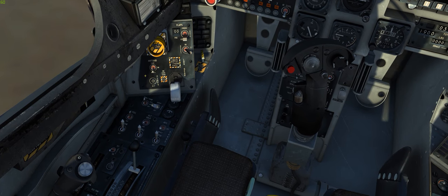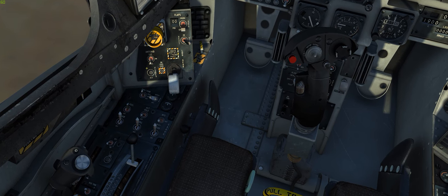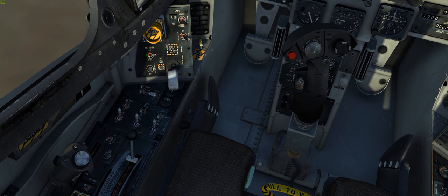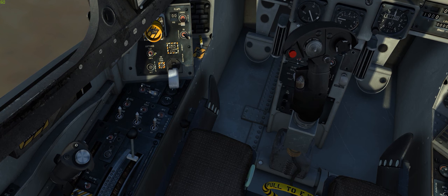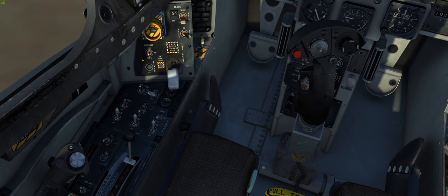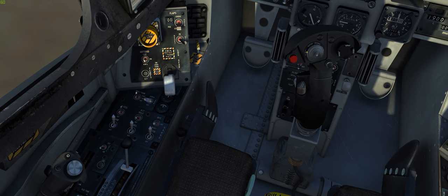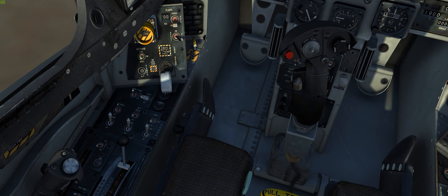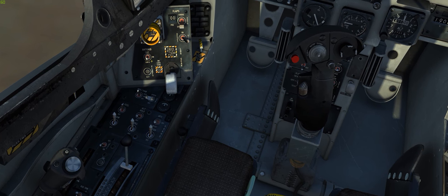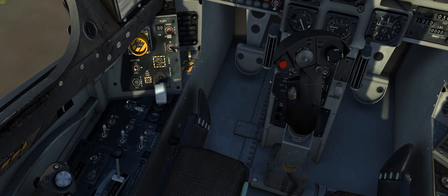Next panel are anti-skid controls, whether we use an anti-skid mode or nose wheel steering mode. My advice is for takeoff and landing, it should be in the on position all the time. Now you can actually leave it in the on position all the time, because you can activate nose wheel steering from the nose wheel steering button on the HOTAS, and even if this is in the on position, so the nose wheel steering is off, by toggling this button you can activate the nose wheel steering as necessary.